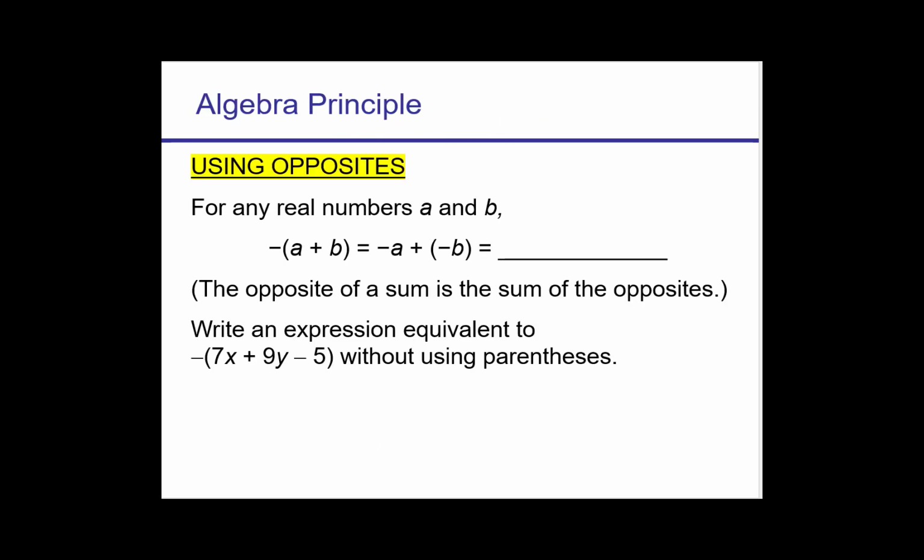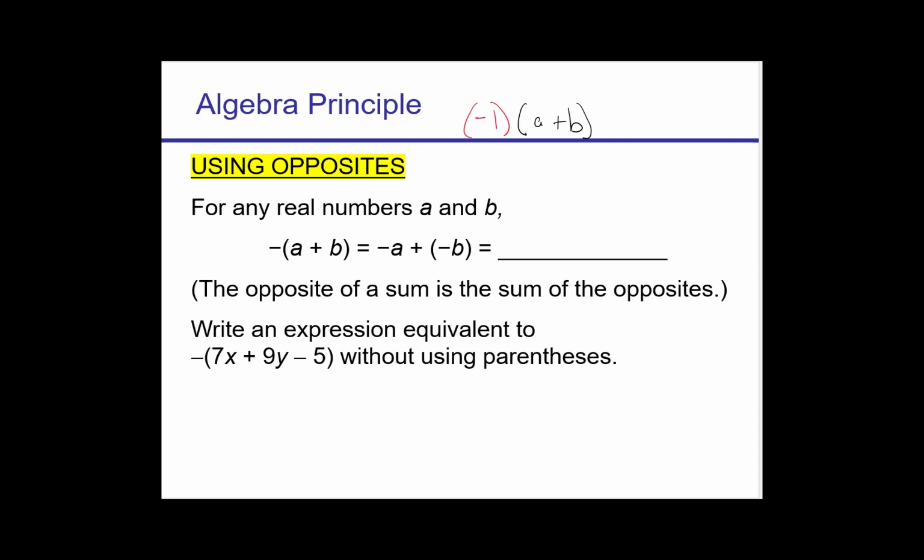Okay, before we go on to a couple of the harder ones, I want to introduce you to a couple of algebra principles. Now, in a previous class, we have talked about opposites, but now I want to use opposites of a group. So technically what we're looking at here is a negative of the group A plus B, and you can kind of think of it as multiplying a negative 1 times the group A plus B.